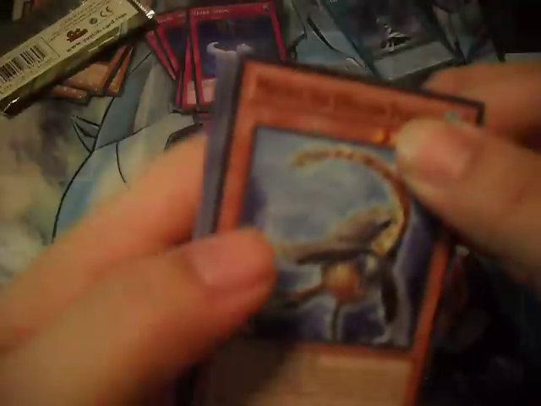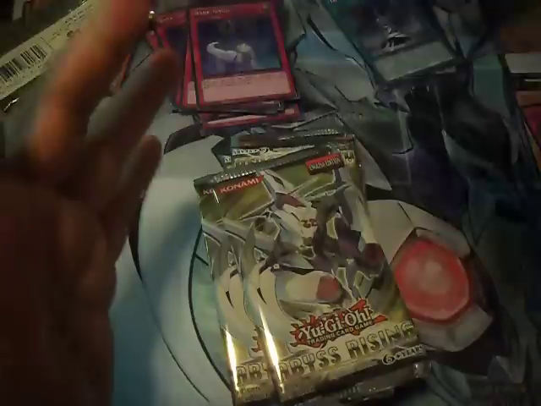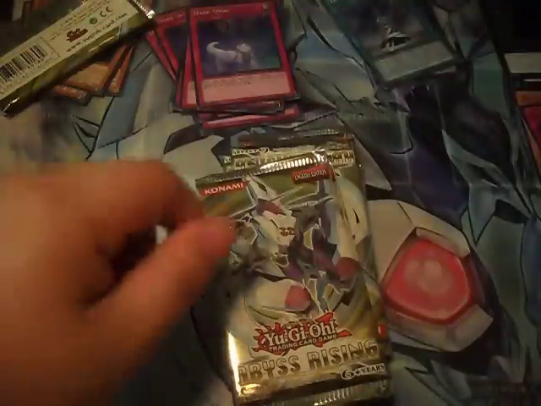Alright. Noble Arms. I'm not gonna pronounce that. Some weird ass fucking name. I don't know what it says. Whoop. See what the next one is. Mermail Abyss Gundy. Damn it. No hollows. WTF, bro.